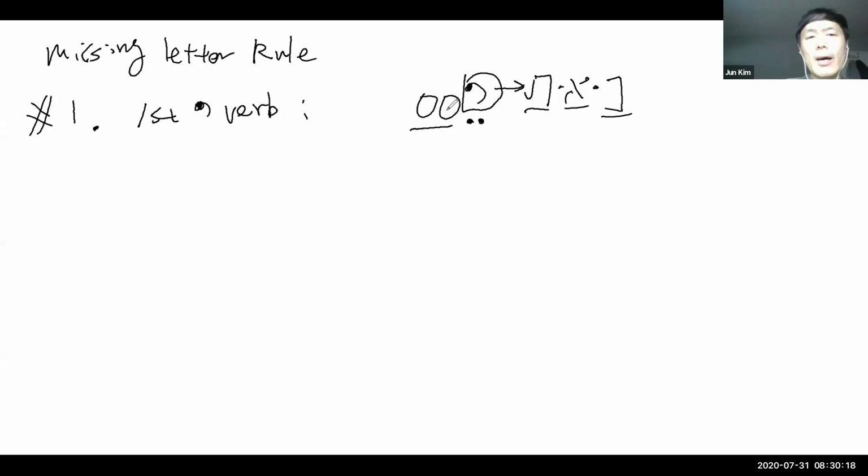Okay, let's move on. Do you remember any exemplary word for this, a verb that begins with the yod? Let's see. Take your time. I know that you didn't expect this question today. It seems like everybody is busy. Am I going to be the next one to answer? Just look at your previous lessons. Think about it. Phinehas, I know you know. What was the verb that we are dealing with, especially when we are talking about the first yod verb?